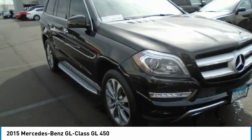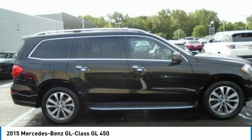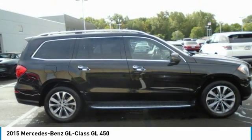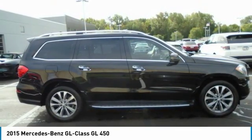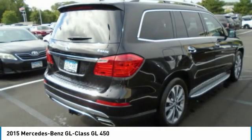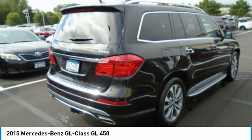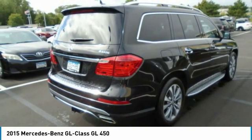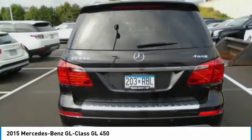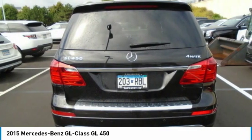From the peace of mind that comes with a 5-day, 500-mile return or exchange policy, 30-day, 1,500-mile full warranty and 60-day, 2,500-mile limited powertrain warranty, and free Carfax reports and clean title guarantee on pre-owned vehicles, as well as providing Luther customers with a full range of valuable discounts at participating Holiday Station Stores, including 10 cents off a gallon, $6 for The Works car wash, among other advantages and guarantees. As much as we like satisfying customers, we like keeping them even more.